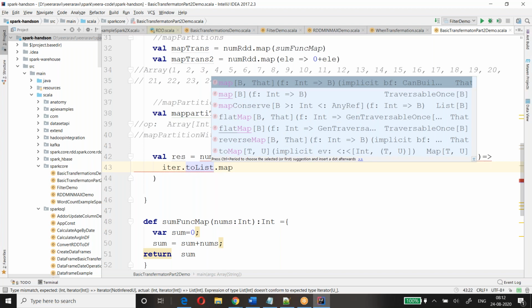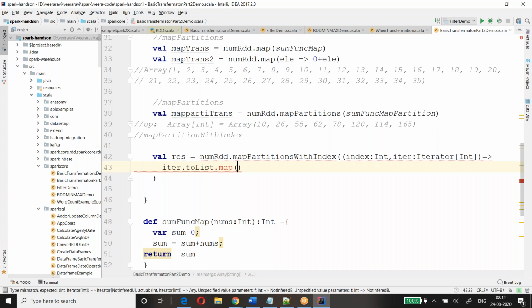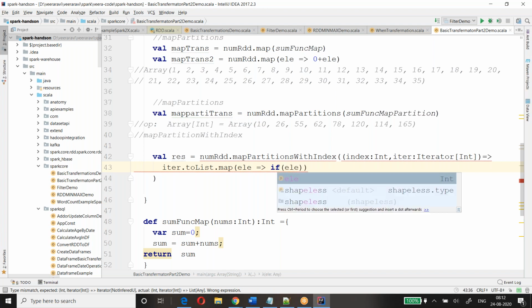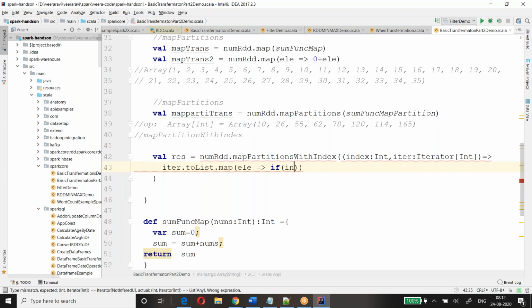I'll explain what I'm trying to do here. I need to print the element if index is 2, because I'm trying to print the elements from index 2. If index equal to 2, then we will print.